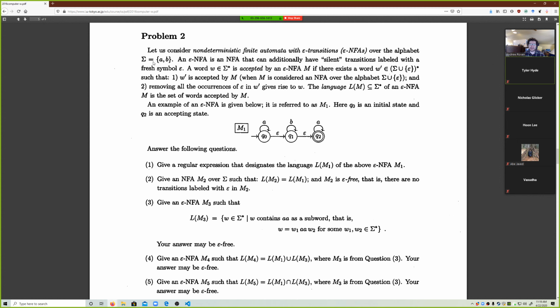So NFAs are just simply more complicated than deterministic finite automata, and any non-deterministic finite automata could be turned into deterministic finite automata. And furthermore, all deterministic finite automata are equivalent to regular expressions. So, long story short, this is just simply the mathematical form of regular expressions.